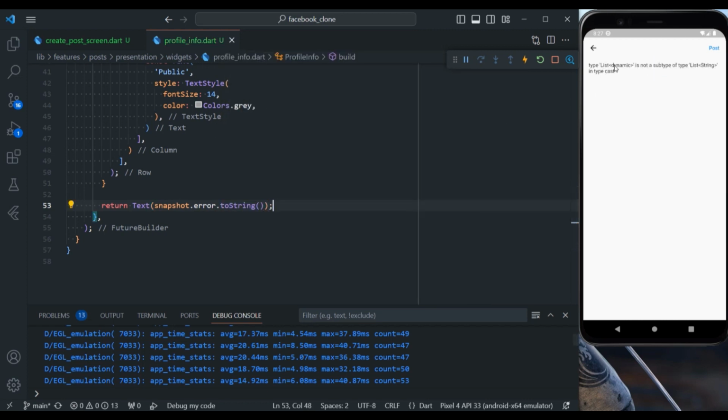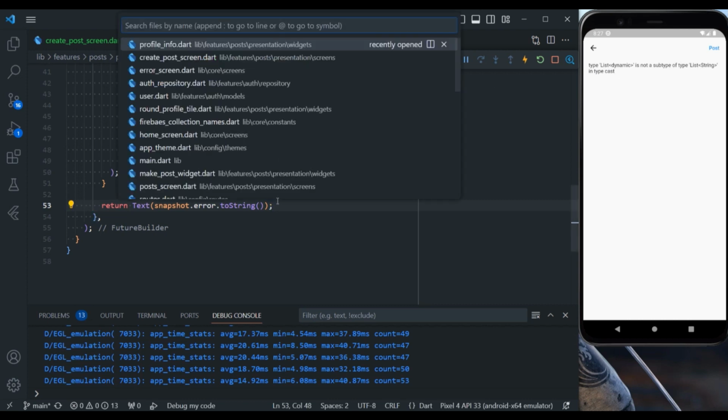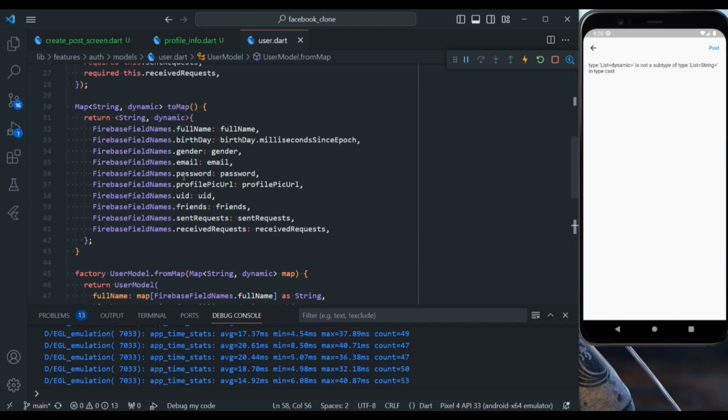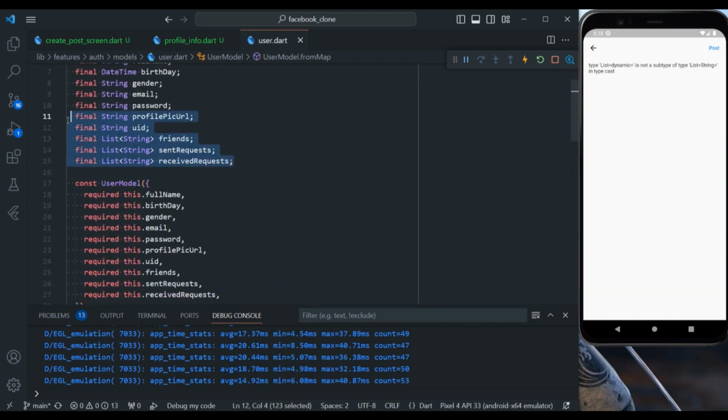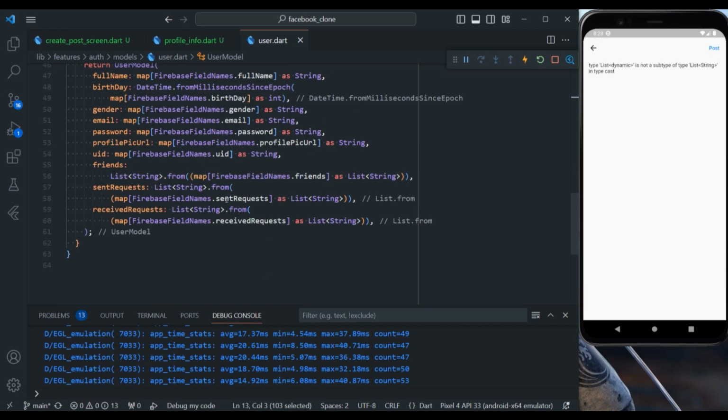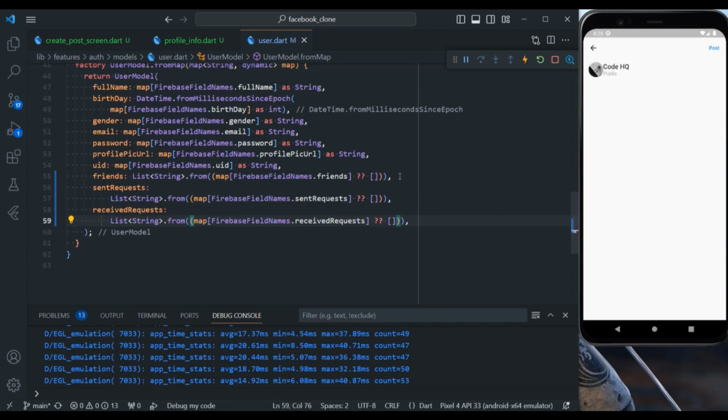And as you see now, we have a problem with typecast. And whenever there is a problem with typecast, we have to check our model class. So let's go inside user.dart because we're taking user info. And as you see, we have three items with the type of list. So the error says that list of type dynamic cannot be set to type string. So here we have typecast name as list string. So let's remove it and instead say if the data is null, just return an empty list. Let's do them for all other ones too. Let's hit save and see what happens. The error is gone.